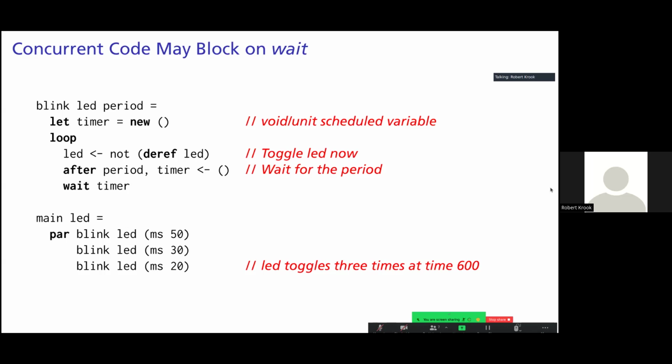This is closer to par because these things will in fact be blinking the same LED at these three different rates. And sure enough, I think, well, at least at 6,600, there may be some different times where it happens, but all three of these are going to fire and they will do it in a very particular way and it will turn off the LED, turn on, turn it off. Right, this might not blink the way I thought it would blink. I mean, now I know, you've told me that you compute the new value to assign to LED and the current time step. But if I wanted to sort of invert the LED, oh, but that's what it's doing here.